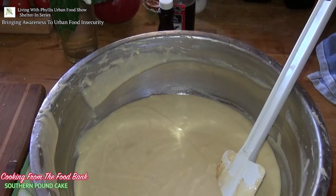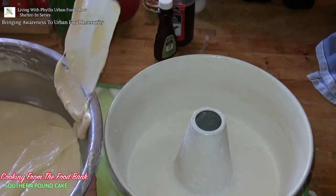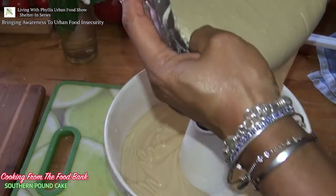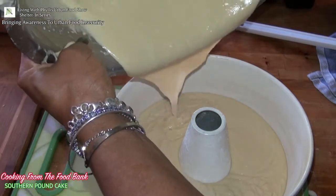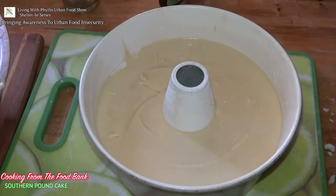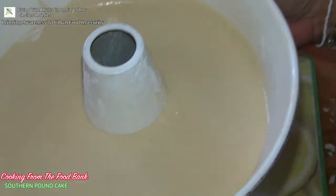Sitting off to the side in a cool place. You don't want it next to the oven or anything because you want it to stay cold. So there is our pre-floured pan. Let's see if I can. I'm gonna pour first. It's pretty liquidy. Glad I didn't add that extra egg because this is maybe just a tad bit runnier than I usually like it. And there we have it. Alright y'all, this goes into a 325 oven for an hour and maybe 20 minutes. I usually check in an hour, hour 20, hour 30. Alright, here we go, into the oven, yummy!